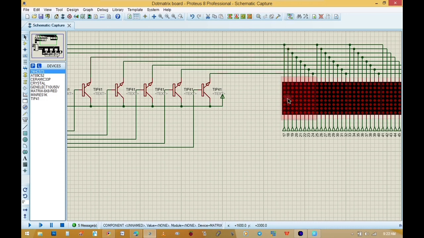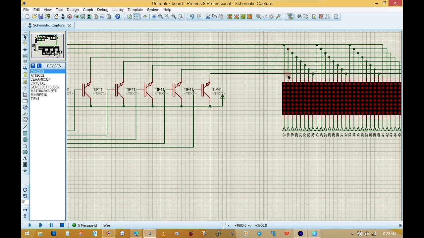The whole rows go from A to H, it has terminals from A to H. All the A are connected together to one transistor. All the B are connected together to one transistor. All the C are connected together to one transistor. That's why we have how many transistors here? 8 transistors.